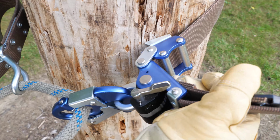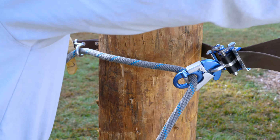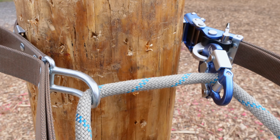And the articulating design ensures a cleat is always in direct contact with the pole. Because they are so far forward, the inner rope does not have to be choked tightly across the face of the pole like it does on other devices.